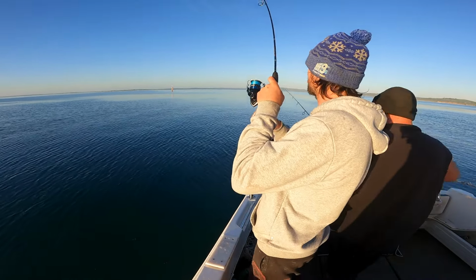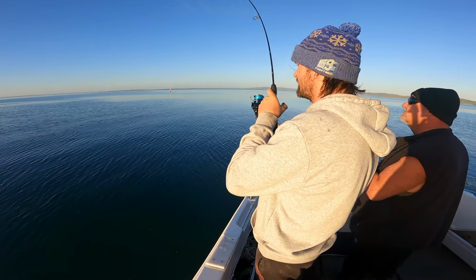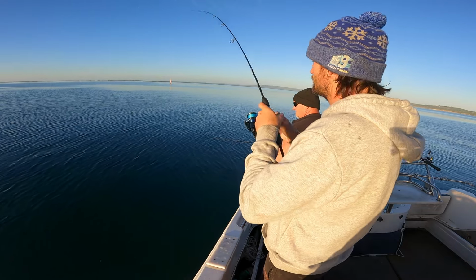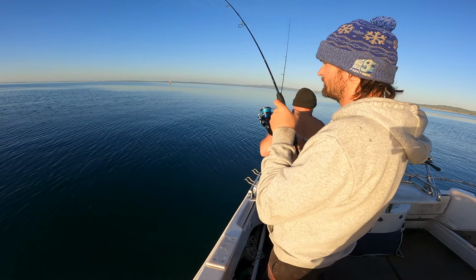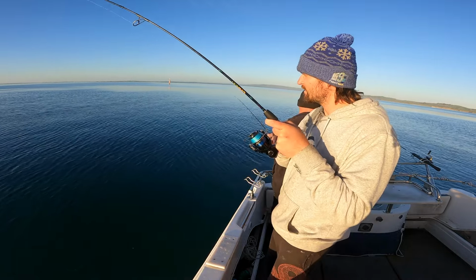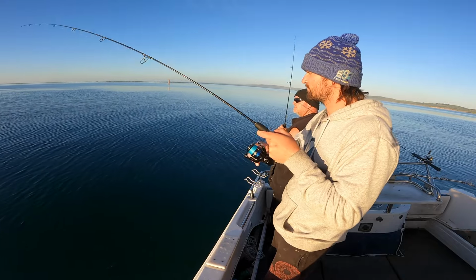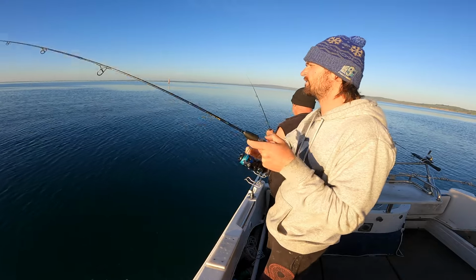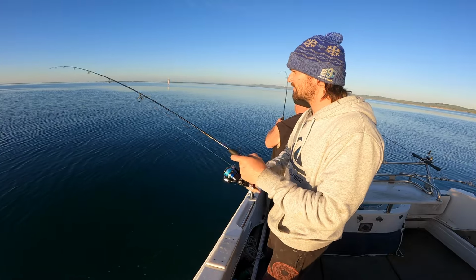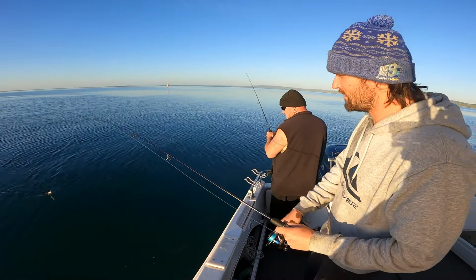Yep. Slowest sink ever. Again. Very big. Yeah. Might be alright. Squid number 10 for the day. This white one seemed to be in the go this afternoon.